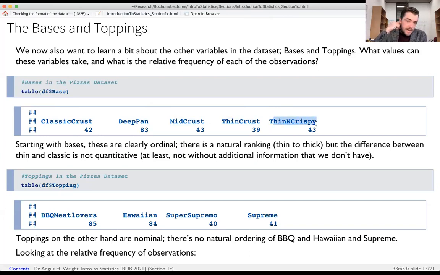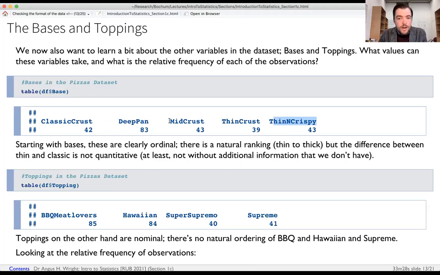Now, these are, I would say, quite clearly an ordinal data set. That is to say that even though they are qualitative data, you can quite clearly rank these in a meaningful way. That is to say, you can go from thin to thick, or vice versa, from thick to thin, but there is a sensible way in which you could rank these data. Therefore, they are ordinal, just so you remember.